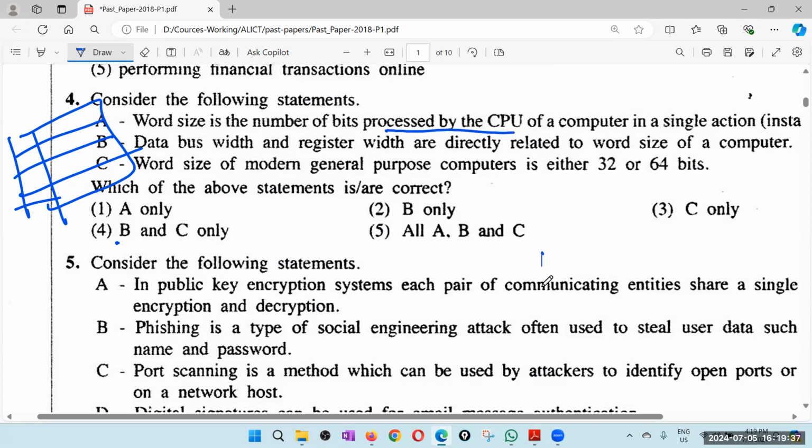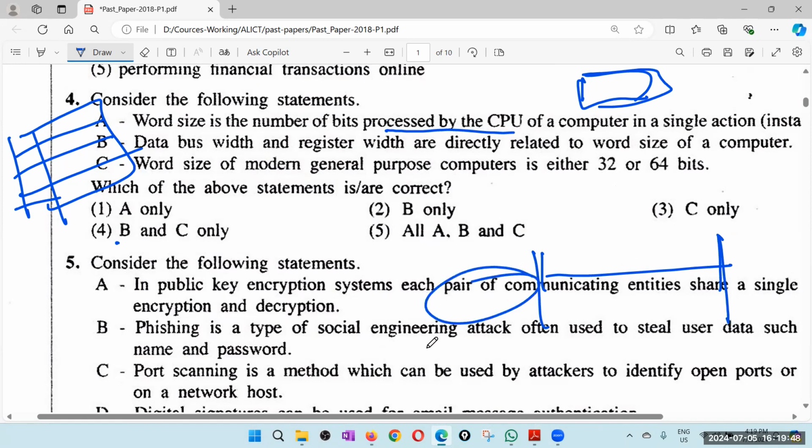So that is why we want to take the entire chunk to the processor in the data bus so that it can be processed. So your word size is how many bytes has a memory address, and your registers must also have the same size so that the data can fit into a register location. And your ALU must support processing that size value in a single clock cycle or single pass. So therefore A is correct.